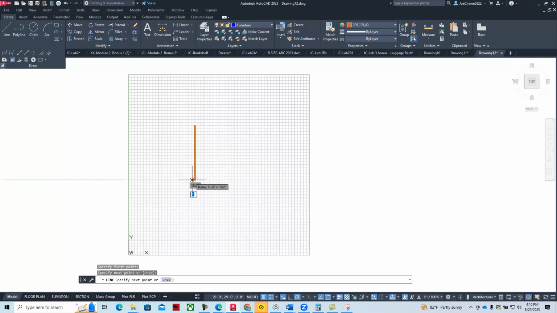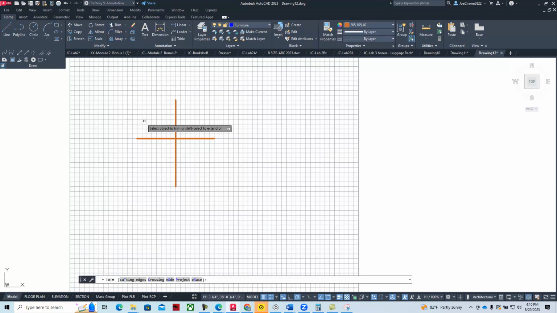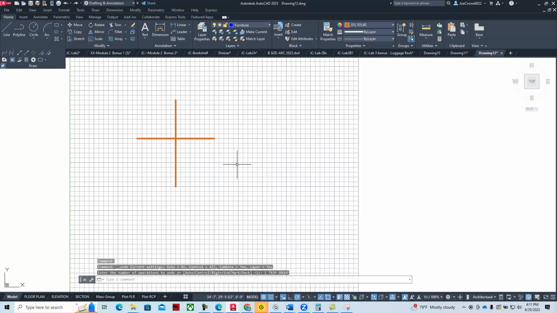And so if we have one line like this, and then another line like this, and let's say that we wanted to trim it, we could say trim. And in the older versions you used to have to hit enter. Now they've just made it automatic. Whatever you decide where it intersects another line, you can trim it. And so you can trim it like that. You can undo it, trim, undo. You can also drive trim by drawing what they call a fencing line.